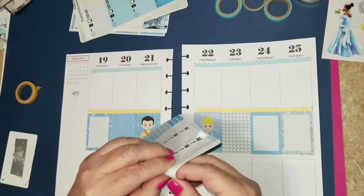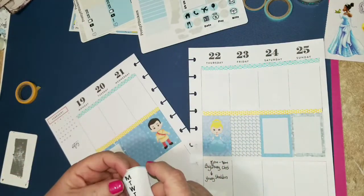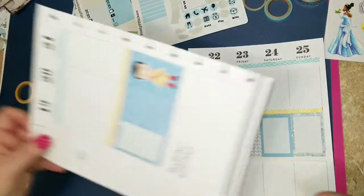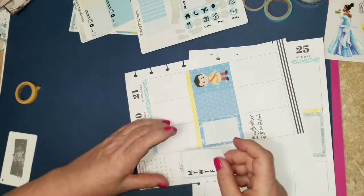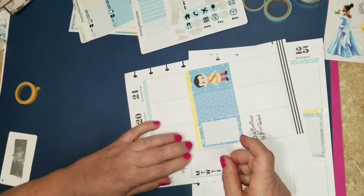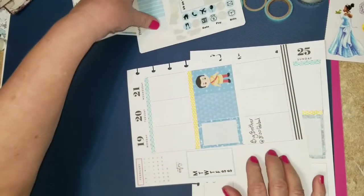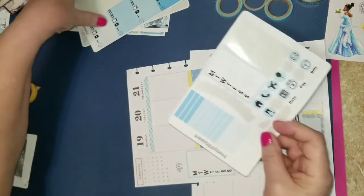Oops, that didn't come up. There, that's better. This one's a little bit ripped. I'm going to put these over here. So I'm going to put this one here. And I'm going to put a header at the top.